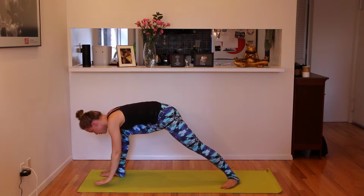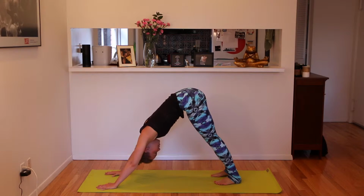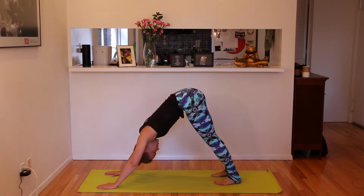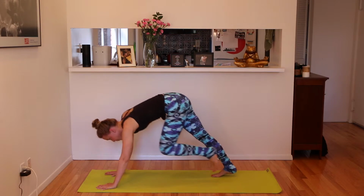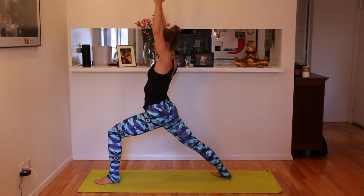Releasing your hands down to the floor, pushing back into plank, and back into downward facing dog for 3 breaths. Inhale. Exhale, 1. Inhale. Exhale, 2. Inhale. Exhale, 3. Inhale, lifting that left leg up and back. Exhale, bring it forward in between your hands, dropping that back foot down. Inhale, rising up into warrior one. Taking a deep breath here.